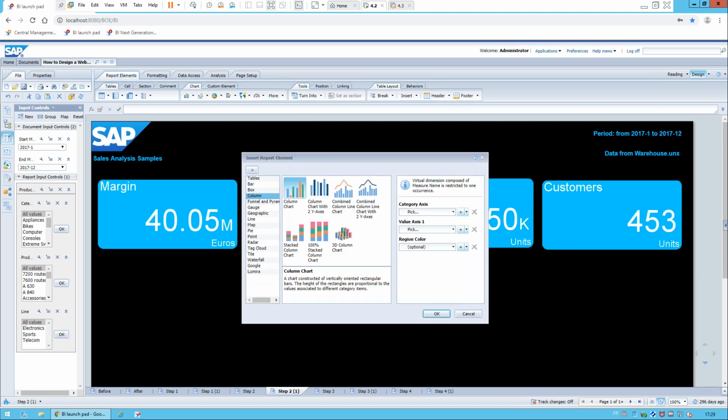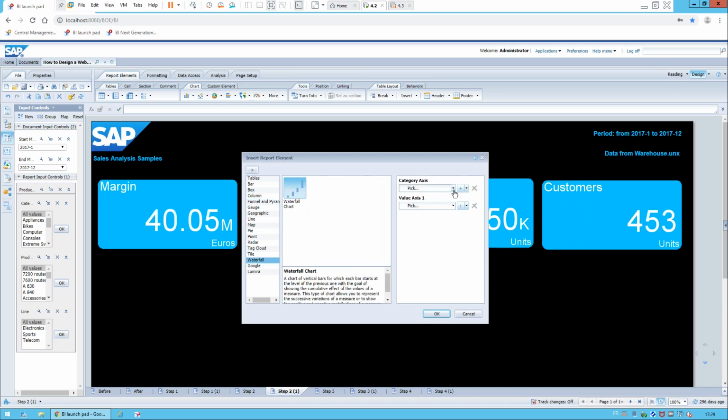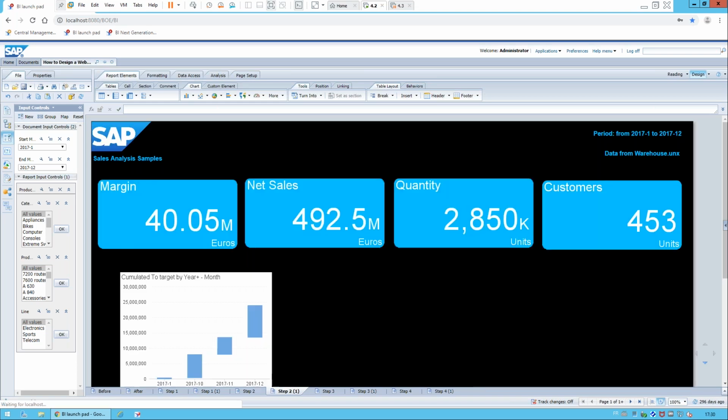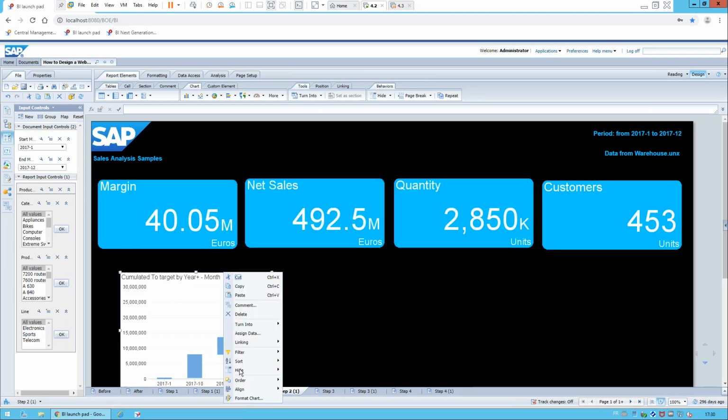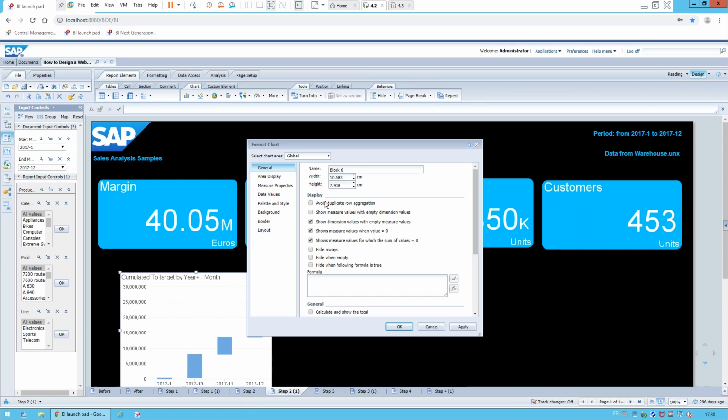Okay, so waterfall. Category is the year and month here. Okay, and as for the value, this is the to target. Okay, and then format this first block.